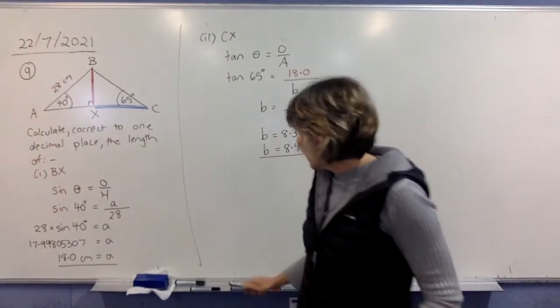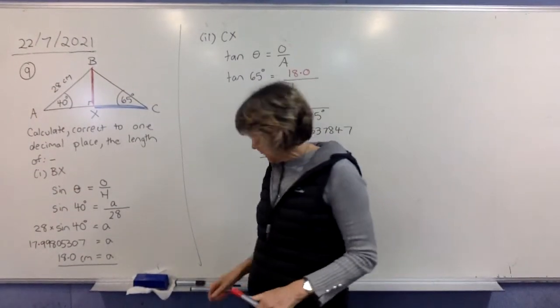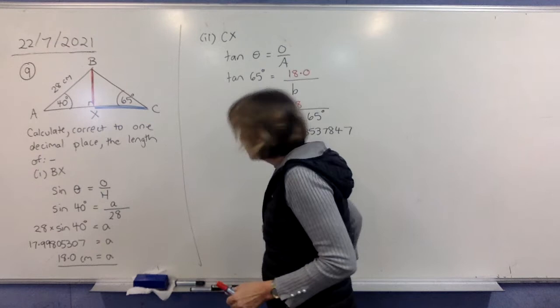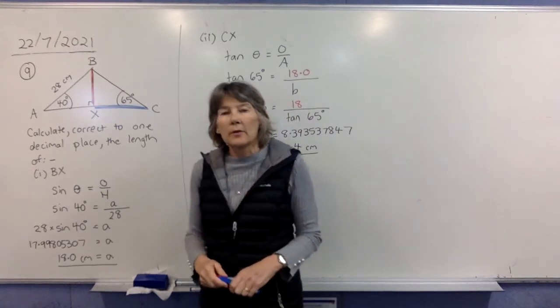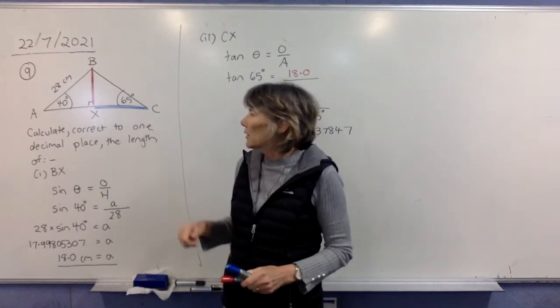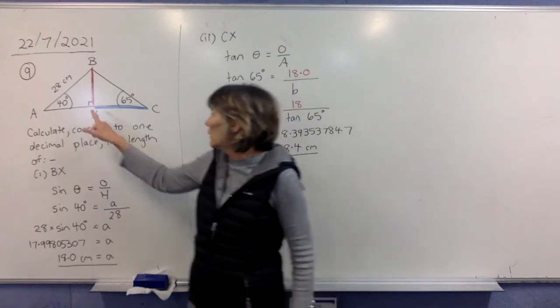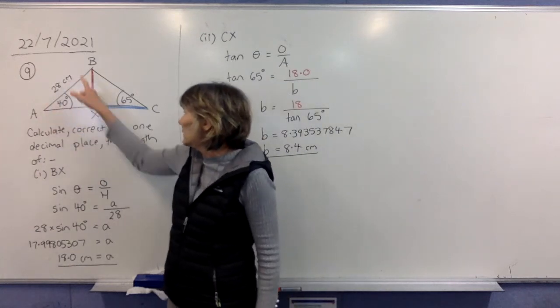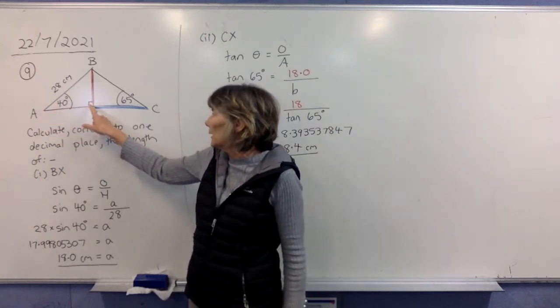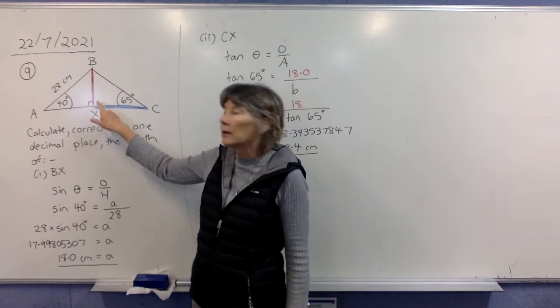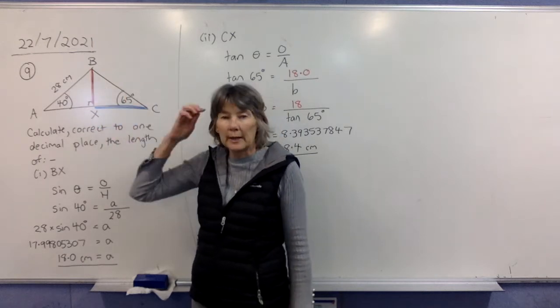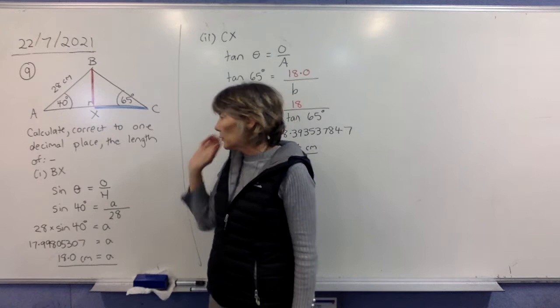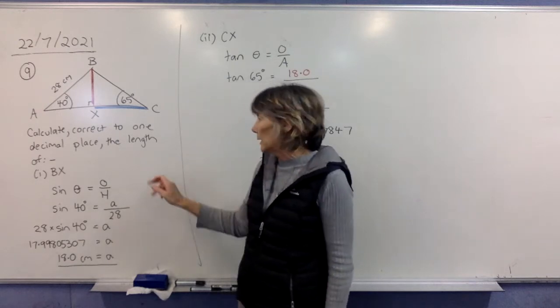Okay, boys, so we're going to go through one that's a bit harder now. It's a two-step question. So if we have a look at this, we've got actually a few right angle triangles here. We've got one right angle triangle on the left-hand side. Because there's a right angle here, there's also a right angle over there. So we've got one over here on the right-hand side. So we have to really look at what they're asking for here.